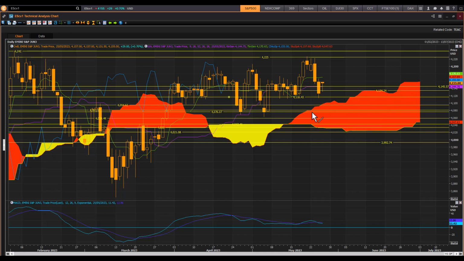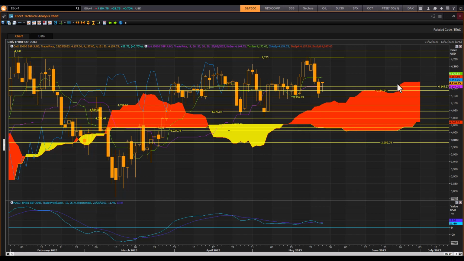So not far from those support levels, but this is the top end of this cloud chart. That is the support zone on the daily, and price action is above the cloud on the daily, so that's bullish, with downside risk to retest these bottom end cloud chart, top end cloud chart levels on the daily Ichimoku. Now, the big line in the sand is this 4042 and the front end cloud level here, roughly 4000. Let me just get that line there. Roughly that zone there, 4024. These are the lines in the sand, so to speak, because if price action dips below that level, then we're going back into bearish territory. But so far so good.